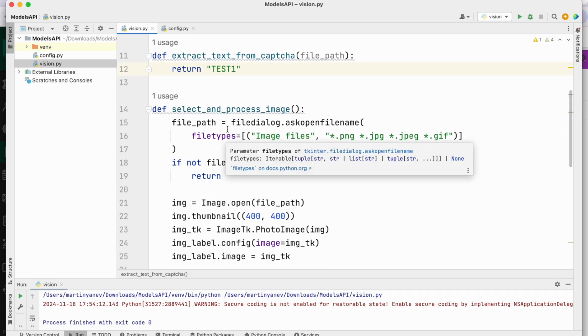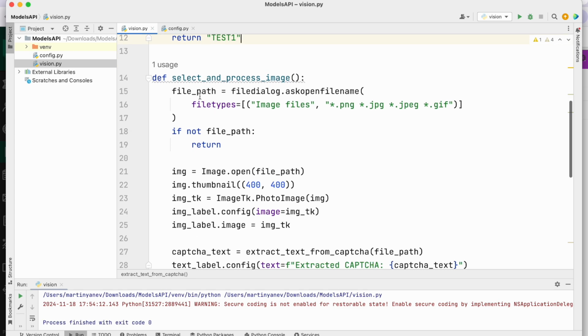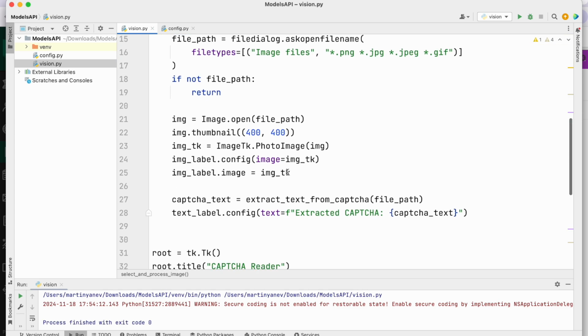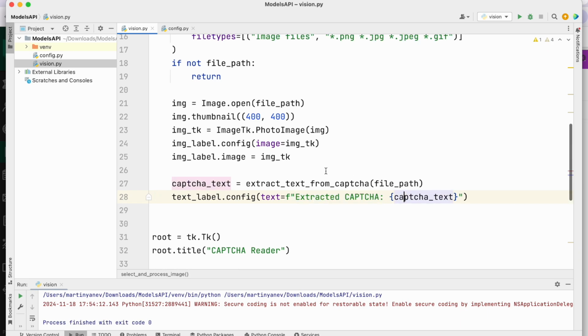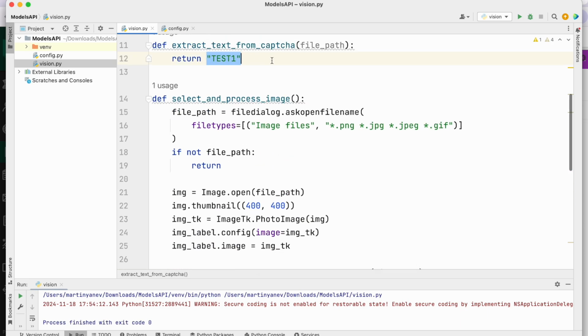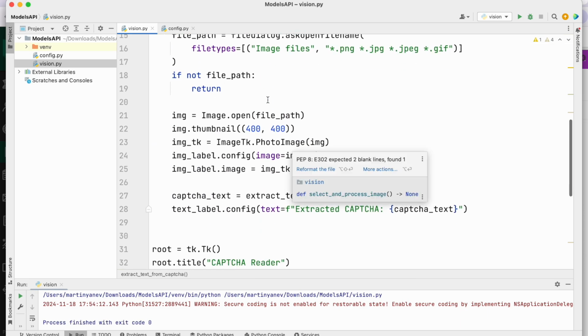What I expect right now to happen is that I will be able to select an image. Once I select this image, I expect this image to be displayed in my application. Once it's displayed, I expect then to display under it extracted captcha, and since this function is going to return test1 for now, I will expect to see extracted captcha test1.